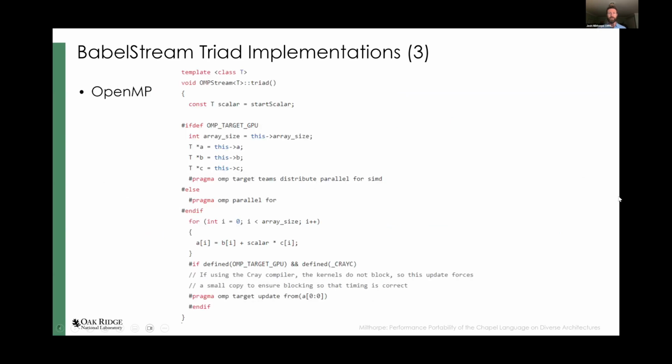Okay, OpenMP, a little bit more complicated still, and you might notice already creeping in here with OpenMP. Unfortunately for the developers of this benchmark, it wasn't possible to write a single version for OpenMP that performed equally well on CPU and GPU, and we found that with a number of the benchmarks. So already you don't really have a single source here.